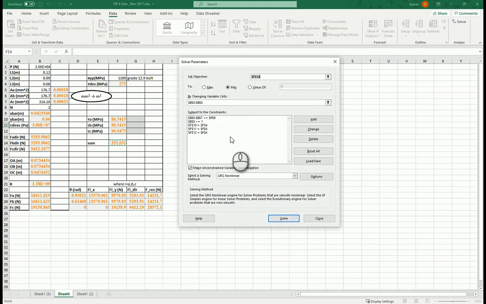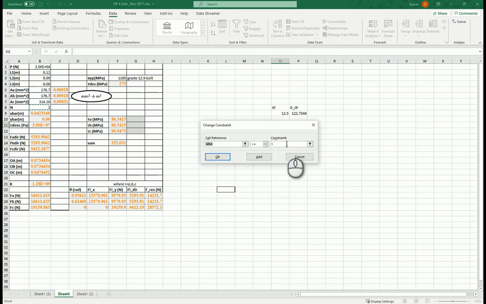And then we could actually modify this a bit. Having our factor of safety at 2.23 is a bit high, so we could change it. We could set our factor of safety to something like 1.3, for example, or 1.1.